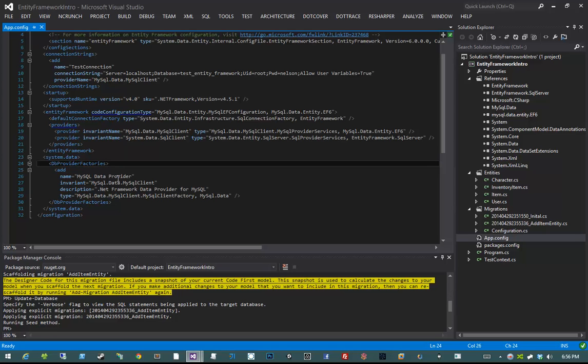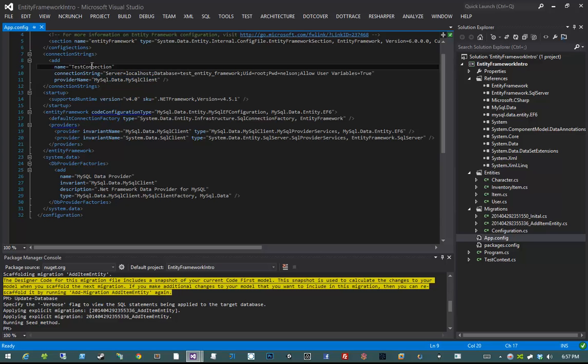Then we have to tell Entity Framework about our MySQL client provider, which we do right here. Then we have to tell Entity Framework to use the code configuration of MySQL as opposed to the MSSQL code configuration. And then finally, we add our connection string, which references the MySQL.data.MySQL client provider.